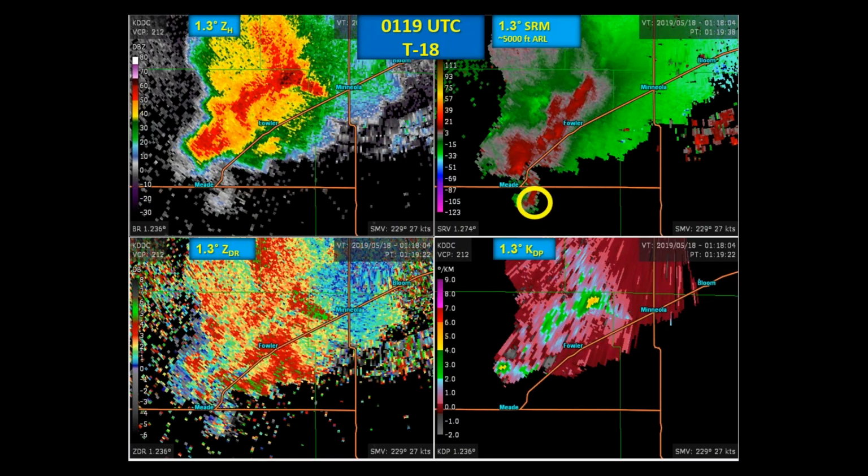Well, we do have a hint of a circulation, and there's even a sign of a little bit higher reflectivity in that area. So is that the greatest sign for a low-level meso? No, but it does appear we have some hint of a low-level mesocyclone either forming, or even if it's disorganized, it's in that general area. And most importantly, instead of being buried clear back behind this downdraft boundary, you can see it's tracking right along that boundary, which matches a lot of the Markowski and Richardson research. So we do have a positive sign here that if that ZDR arc we could see south of Fowler is legit, and that's feeding streamwise vorticity into this meso, things may start to change pretty quick.